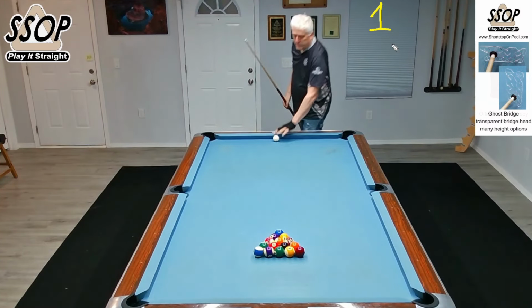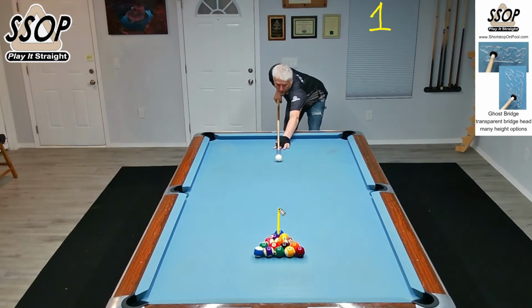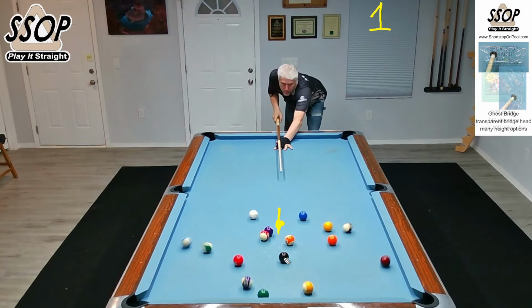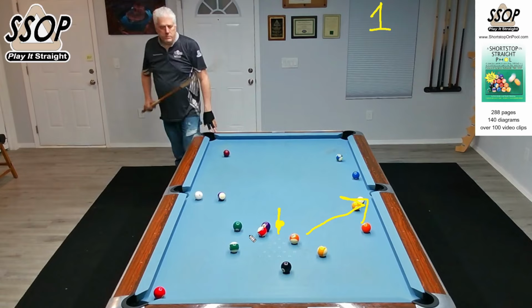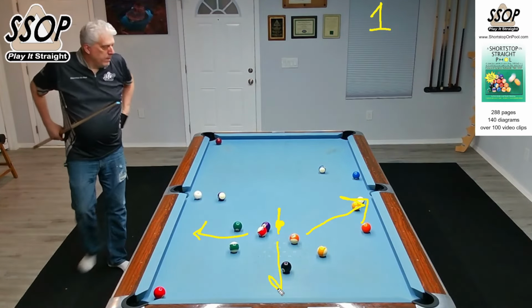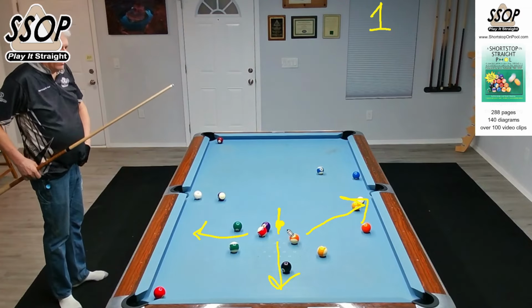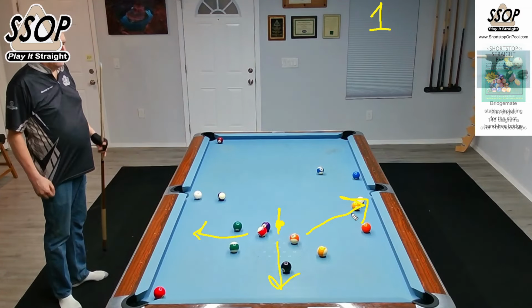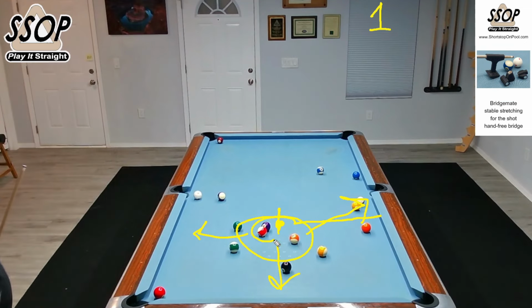When you break the balls, you're trying to shoot a stop shot with the cue ball. Sometimes it'll pop back, but you want to just stop it right there. You want the balls to spread. See how they spread? They went to the side rails and the bottom rails. You want to hit them hard enough that the balls go to those rails. You don't want to hit it so hard that they hit the rails and come back and tie up in the center of the table.